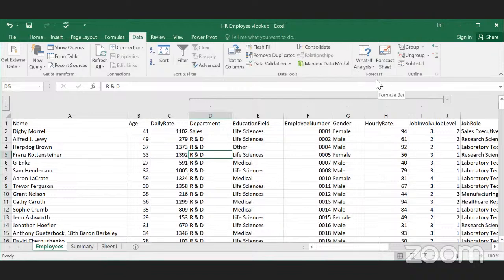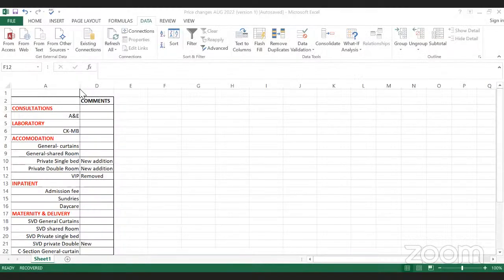Okay, do you mind sharing screen? Yeah. Okay, so you're having that. Did you group or did you hide? I grouped. I did this. Okay. Now this is Excel what? 2013.